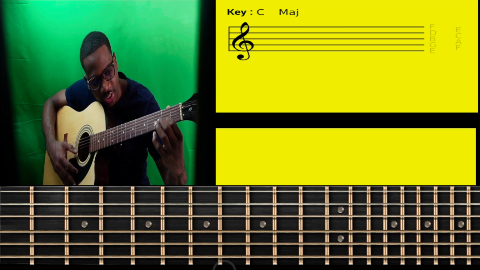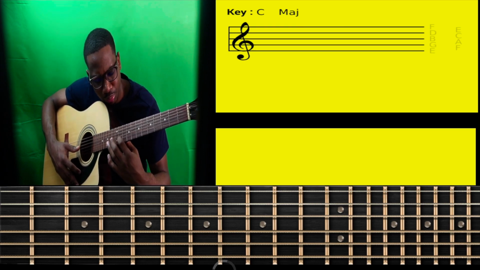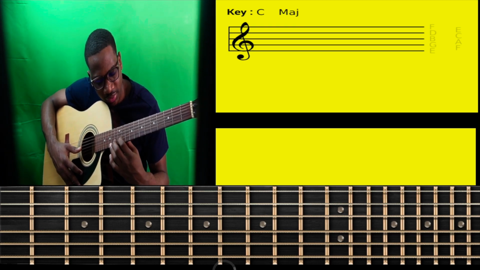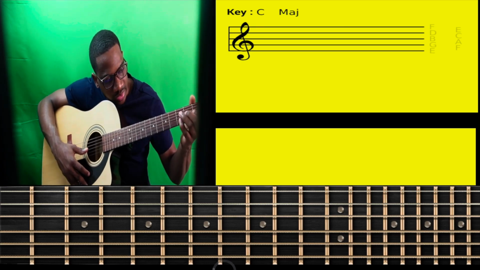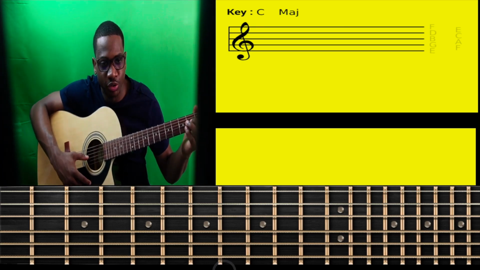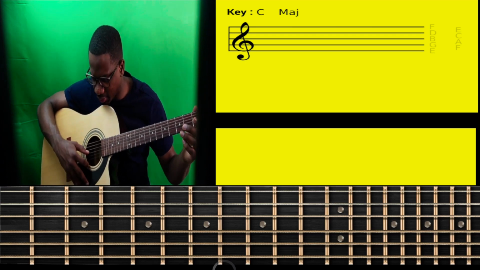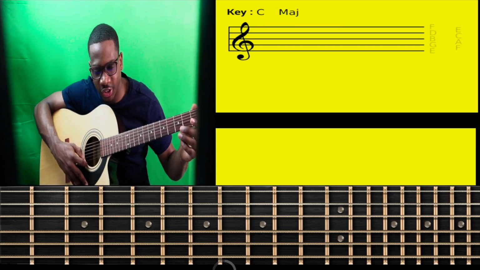This is B. This will be what? C. So if you can see my hands very well, I'm on string 2, this will be C. C sharp, D, D sharp, E, F, F sharp, G, G sharp, A, A sharp, B at the end.